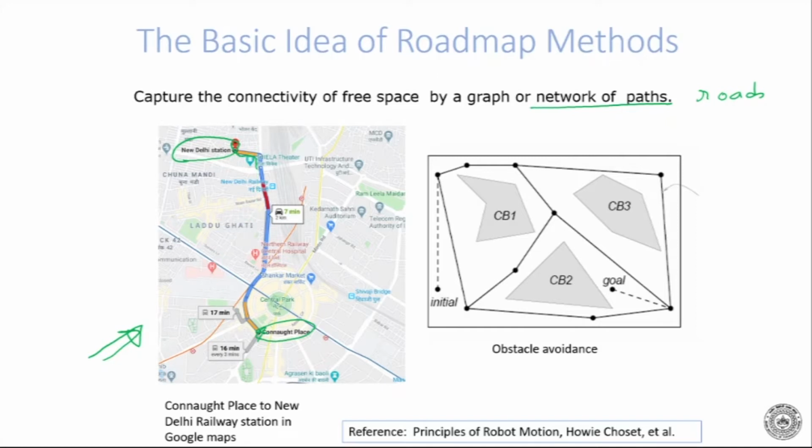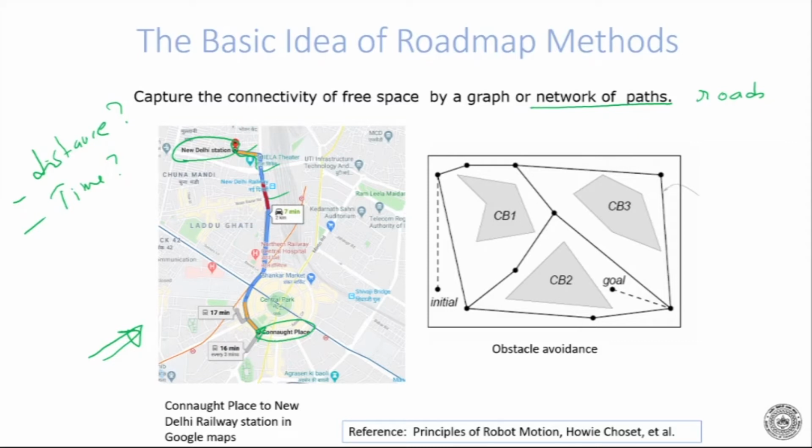Now in Google Maps, one of the parameters could be the distance. But as you can see, it has different colors. It has orange color, it has blue color, and it has red color. Red color means it's a very congested road. So it will take more time. So you have to worry about time. Okay. So it is not only a question of finding a path, it is a question of how you are going to go on the path, which one is going to have a longer distance of travel, which is going to take more time to travel. A particular distance could be less, but the time could be more. Okay. So this is basically a very brief idea of how road maps work.